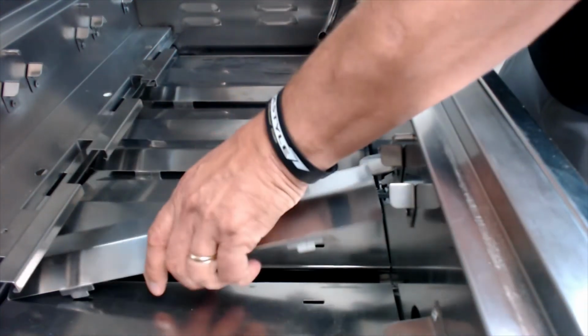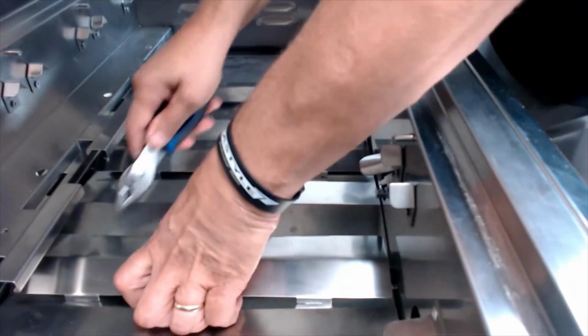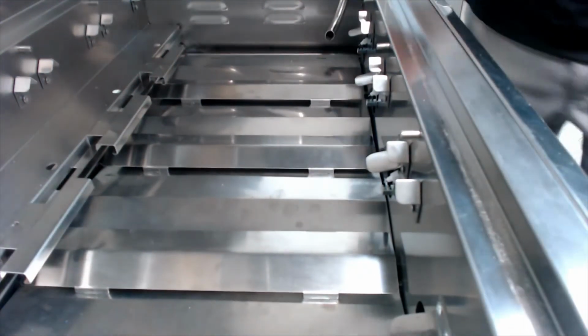So just slightly bend those tabs until it fits in, or give it a little help with the pliers so that it wedges in. Just that easy. There you go, drip pan baffle removal and replacement.